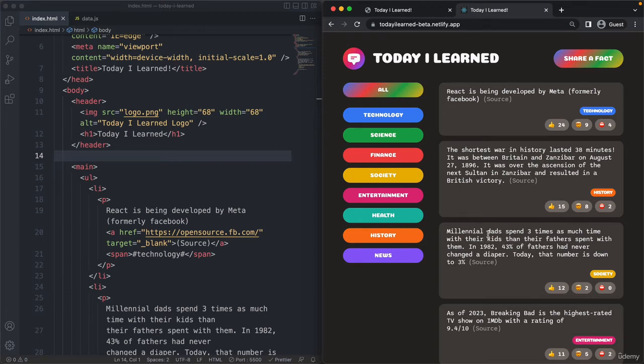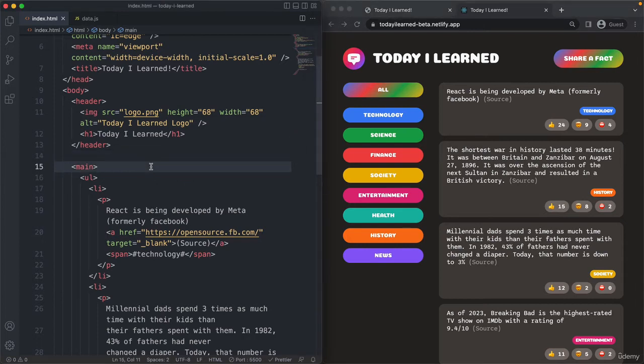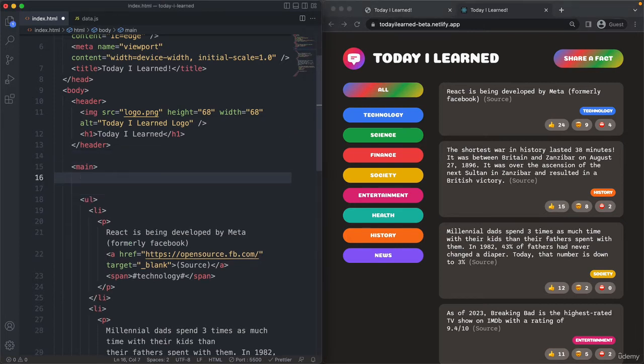Now, as you see inside the main, we actually also have two parts. So we have the list and we also have these buttons here. And so now let's actually create these buttons. Not all of them, because that's not the point here, but let's just create 3 of them. Okay, and that's actually the easiest thing in the world. So all we have to do is write button and then close it. And then simply the text. So that's all.